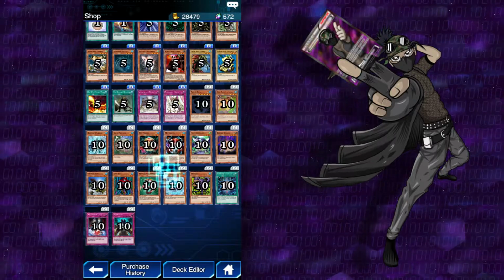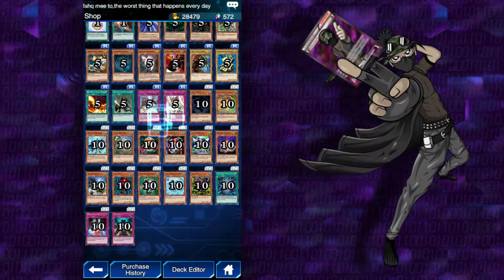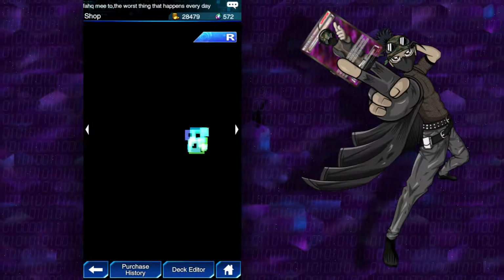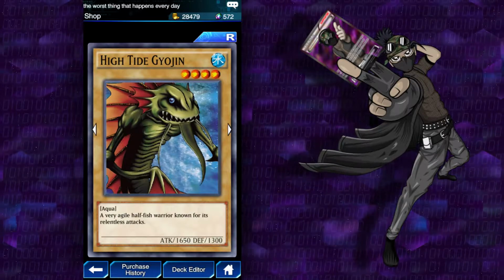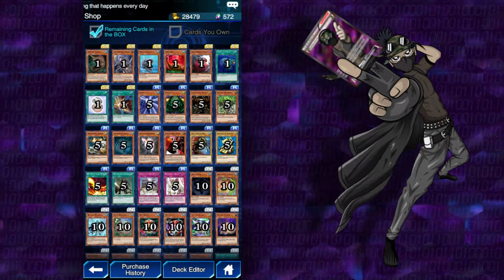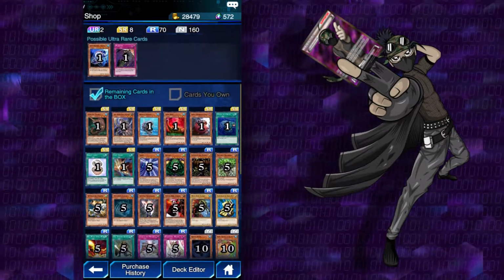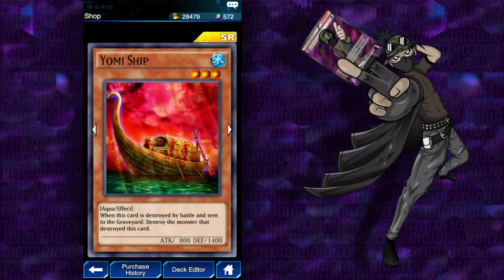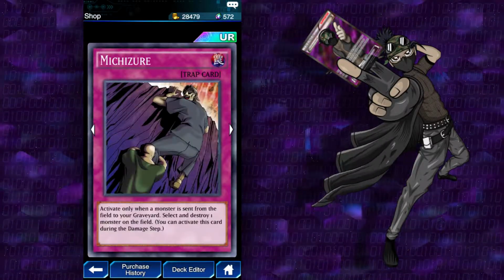This is okay, I guess. Situational, but okay. This guy's okay if you can buff him. He's okay if you're running a water deck, though. I don't really want any monsters that aren't Ice Barrier cards, except the Anglerfish in my Ice Barrier deck. I guess Yomi is alright, too. Of course, Monster of Greed's good. This card here is really good.